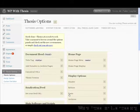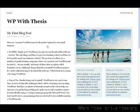and that's it. If I go to the site now, you'll see that it has a completely different look and feel to it. It's also important to note that the content remains untouched. It's just the look that has changed. One other thing about themes. Now, Thesis and some other themes also change a lot of behind-the-scenes things to make WordPress even easier to customize. So themes are not just about the physical appearance of your website, but can enhance it for search engine optimization, make it easier to customize the look and feel of the site, and in the case of Thesis, it even comes with tech support to answer any questions you may have.